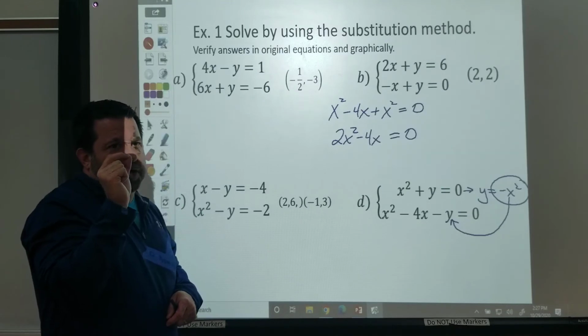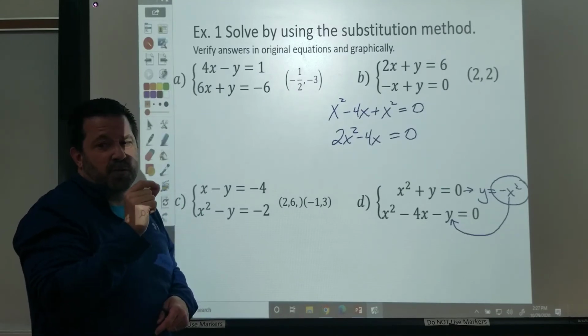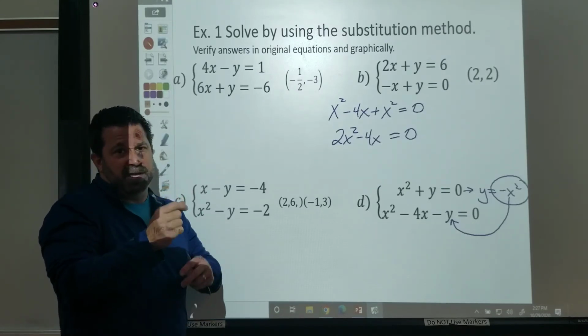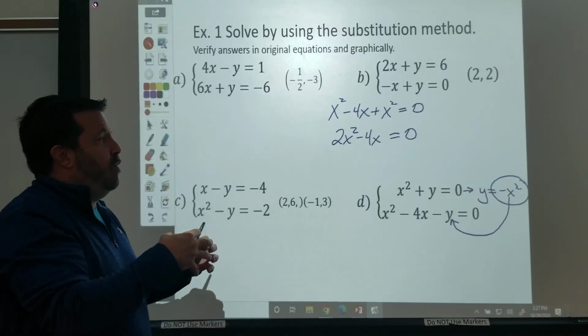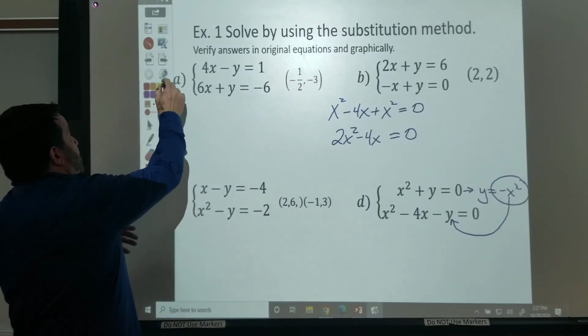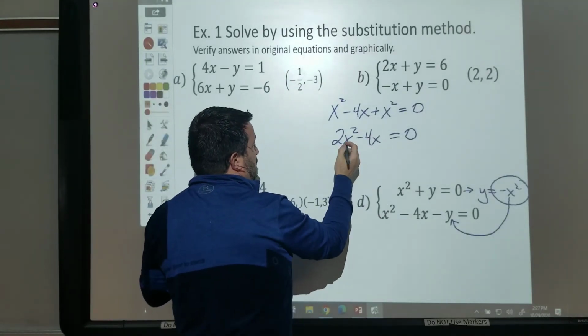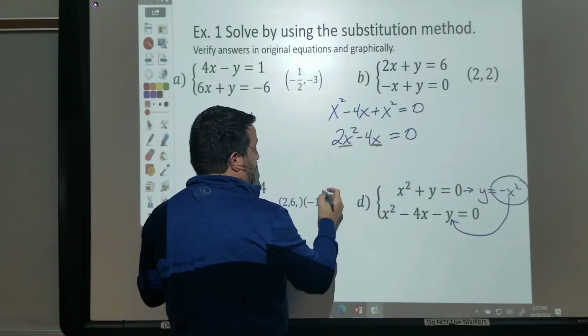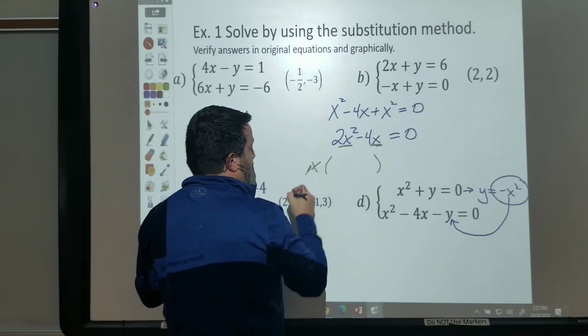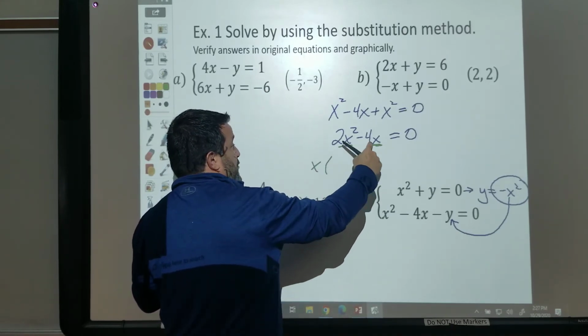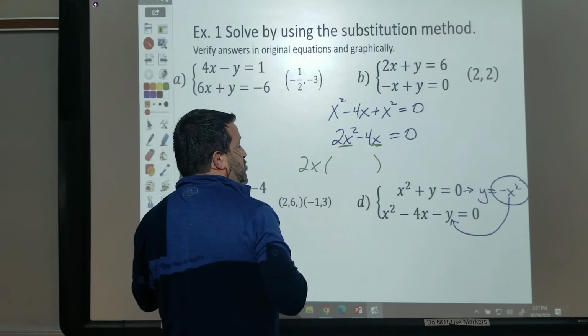We have this thing called a common factor that you're supposed to be looking for, but they don't come up that often. But they start coming up more now, and students overlook that. If there is no constant here, then both of these have an x in them, so you should be able to factor out an x. Not only that, 2 and 4 are both divisible by 2. I can factor out a 2x.